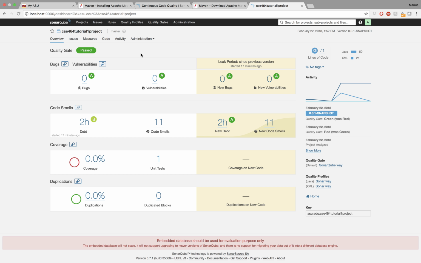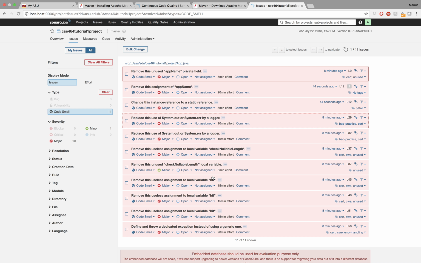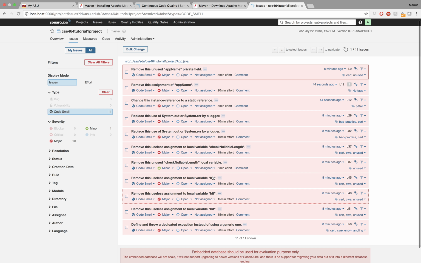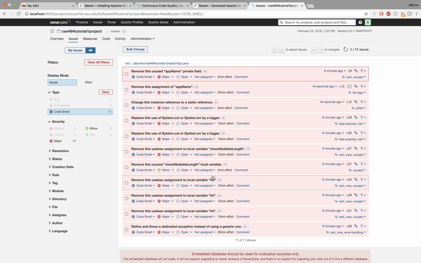As you can see, like I said before, this will pass if you have 0 bugs, although the grade that the quality gate is given is a combination of all the grades, which include the code smells. So we have 11 code smells, which is a lot, but these are more technical suggestions than issues that you have in your code. Let's go inside of them and see what issues they might indicate.